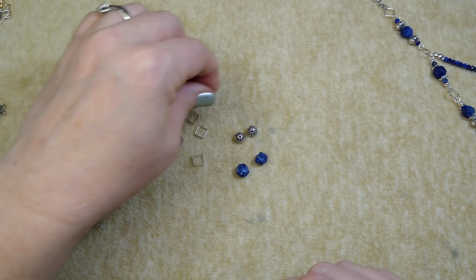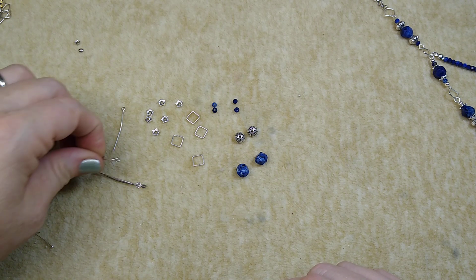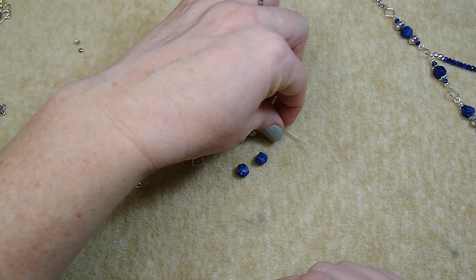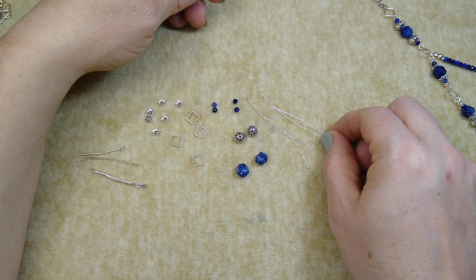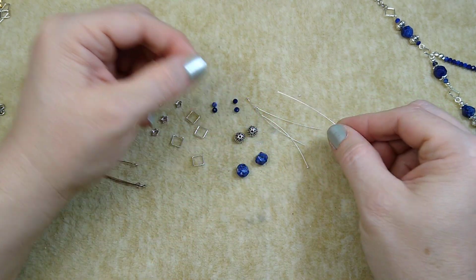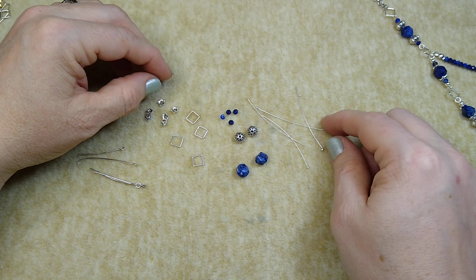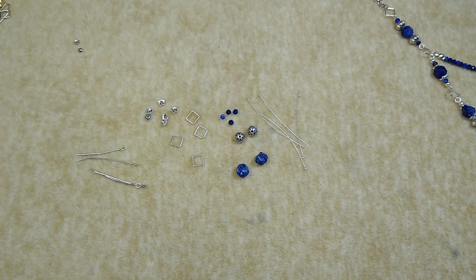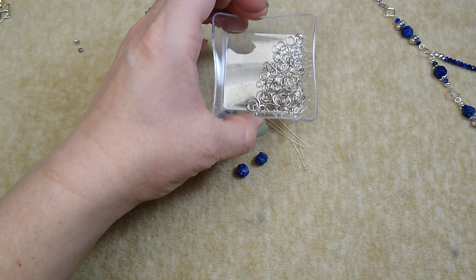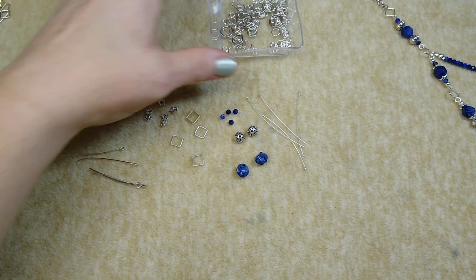And you're going to need 4 of the little rondelles that came in the box, and we may use a couple more of those also. It just kind of depends on how it goes. Then you're going to need 4 eye pins. I've got 4 eye pins here. And I've got 4 of these ball head pins. These are really, really thin wire, and we're going to do a wrapped loop on these little rondelle pieces. Okay, so 4 of those. You will need some jump rings. And I've got some tiny ones here and some bigger ones, just different size ones. I have them all mixed together in my container.